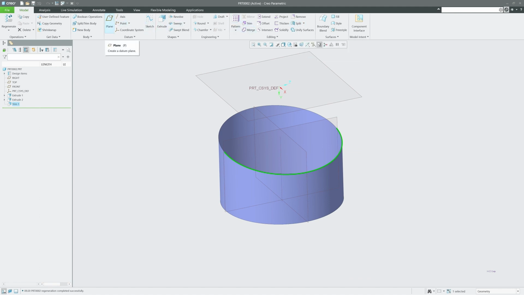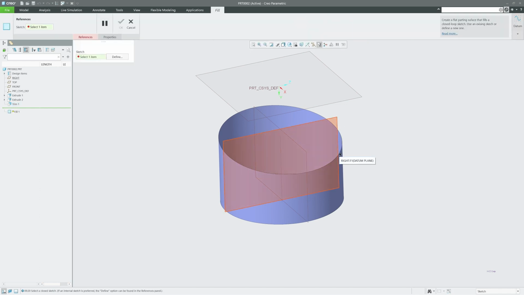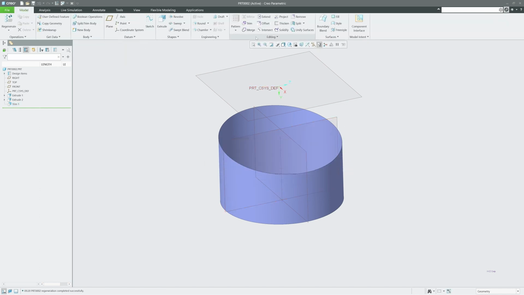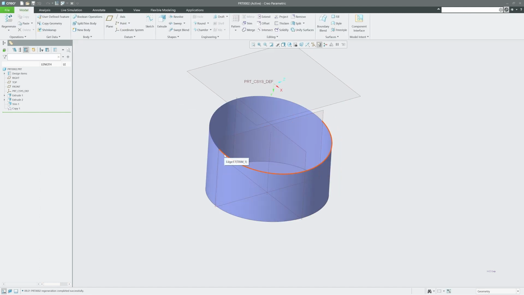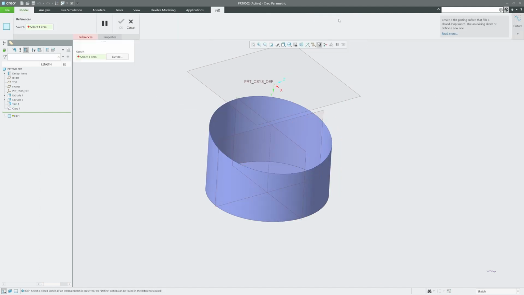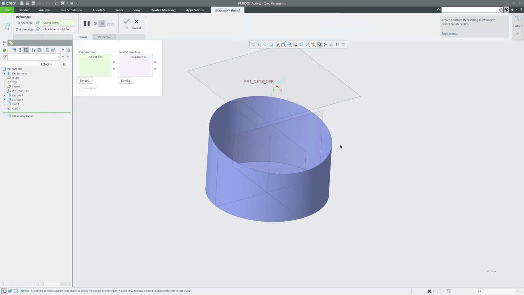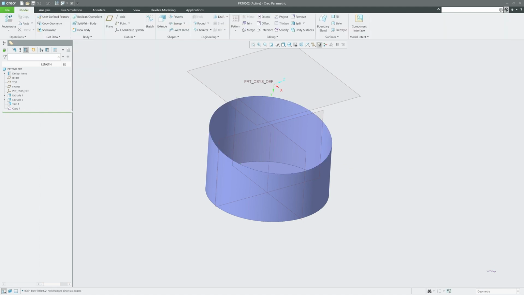So what we can do here is click on fill, and then let me select this. I'm going to fill it, and in order to fill, I probably need to create a sketch here. So let me see if I copy and paste these edges, will it work or not? Okay, so I have created this surface, and let me now click on fill, and it seems like it is not working. So let me try boundary blend for this. Let me delete this because this is not working.